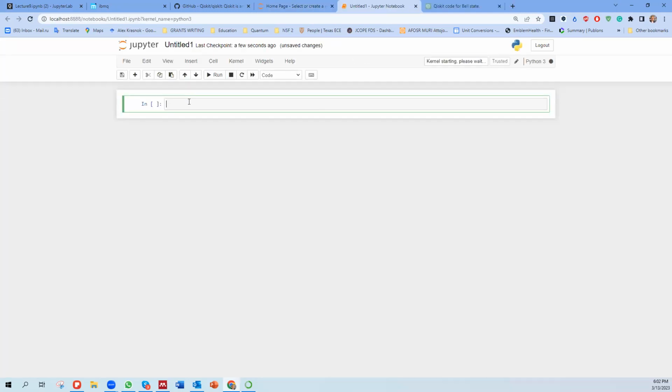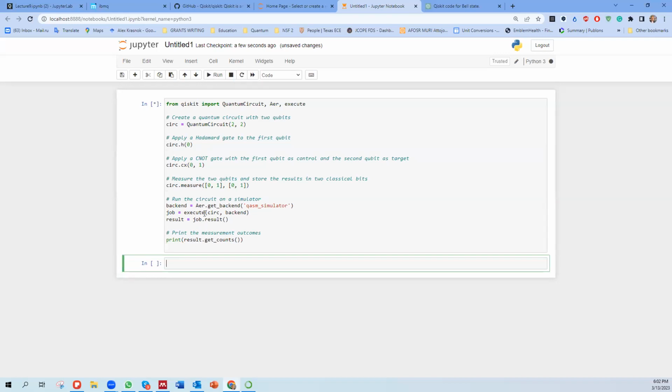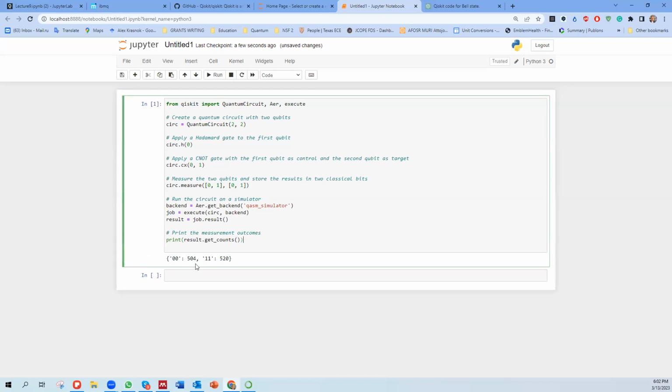You can create a new Jupyter page, copy paste this code here, and try running it. Yeah, as you can see, again, we obtain basically the same result. Roughly 50% of the simulations end in the state 0, 0, and another 50% end in the state 1, 1.